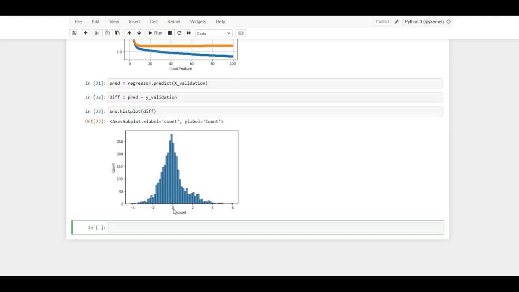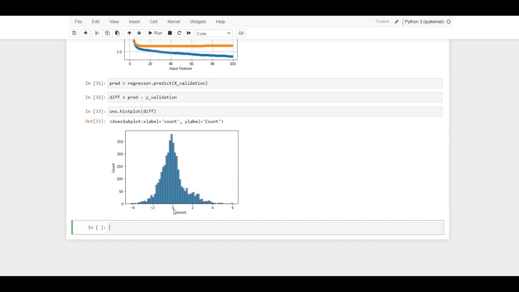There is some error on the negative side as well as on the positive side. Since it's spread equally on both sides, it seems that the model has done a decent job of learning the trends, and I'm not seeing any issues like the model over-predicting or under-predicting. So I think this model looks good.